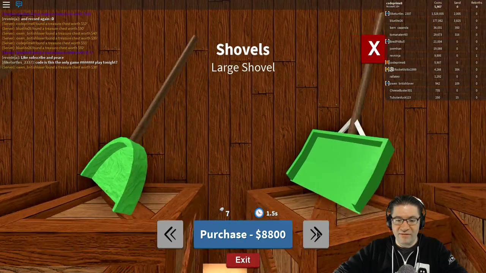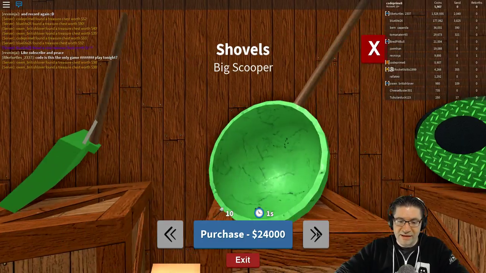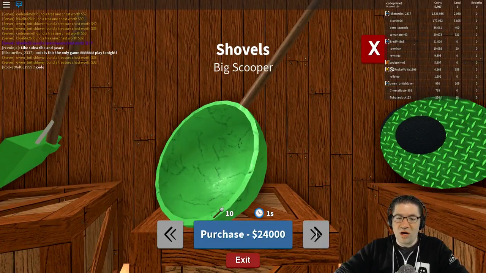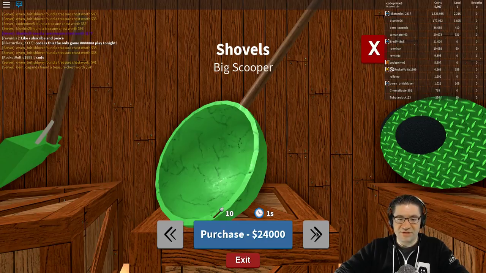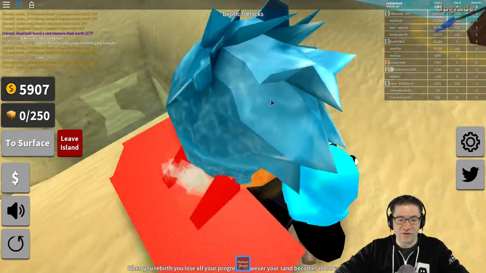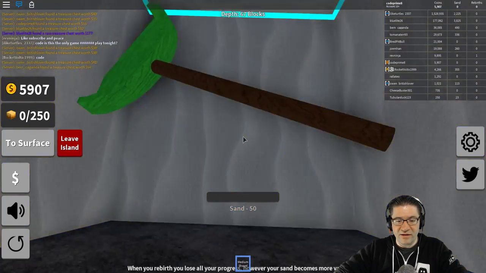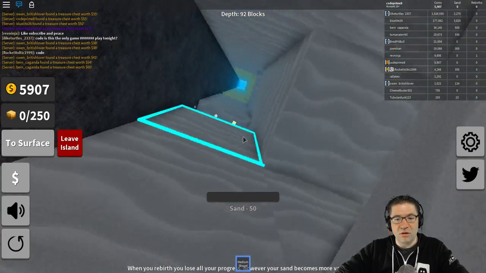What did we have? Large shovel, 8,000. 2,400 for the big scoop. All right, let's wait for the big scoop. 2,400. Oh gosh, we're only at 5,900. Whoa. Oh no.